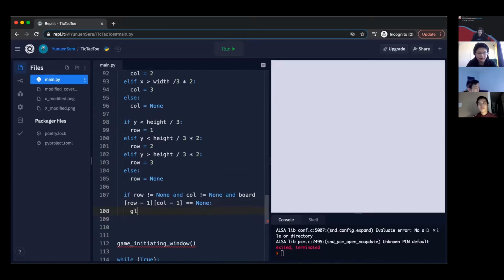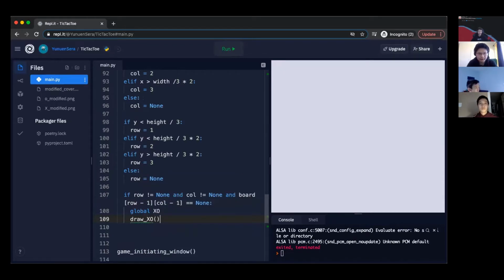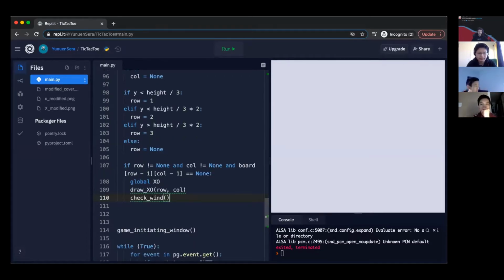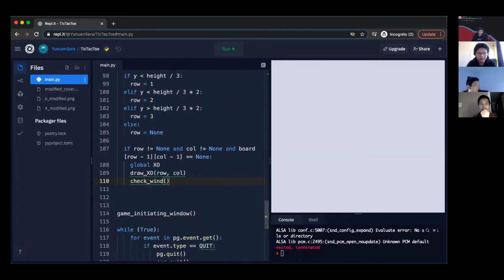So we can access the global variable, which is turns, and then we can write this temporary function, and we can use the images we have and draw the X or O into it. And then we should have a second function to check if someone's won once we've drawn this. So now we need to write these functions. Since we call them here, we should write them before.